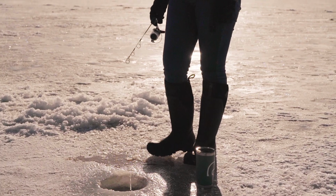As you get more and more into ice fishing, you can upgrade. You can get a whole lot of different gear to make your ice fishing experience a little more comfortable, a little more enjoyable. For example, you can get a nice folding chair, something that you can take out.